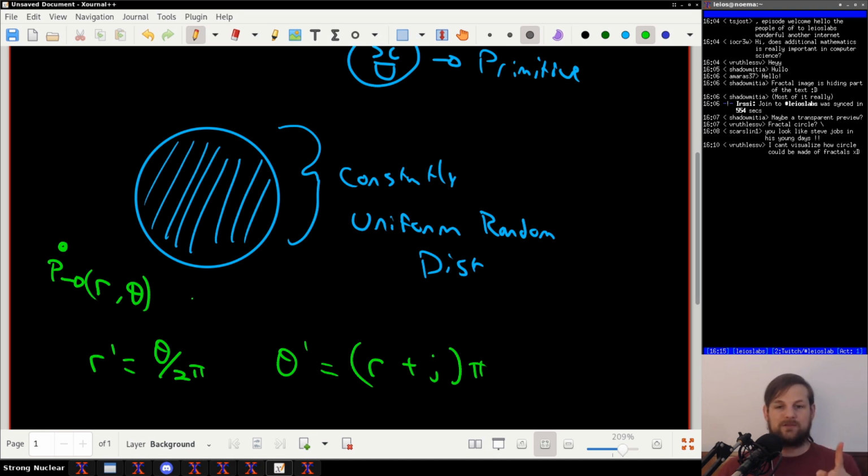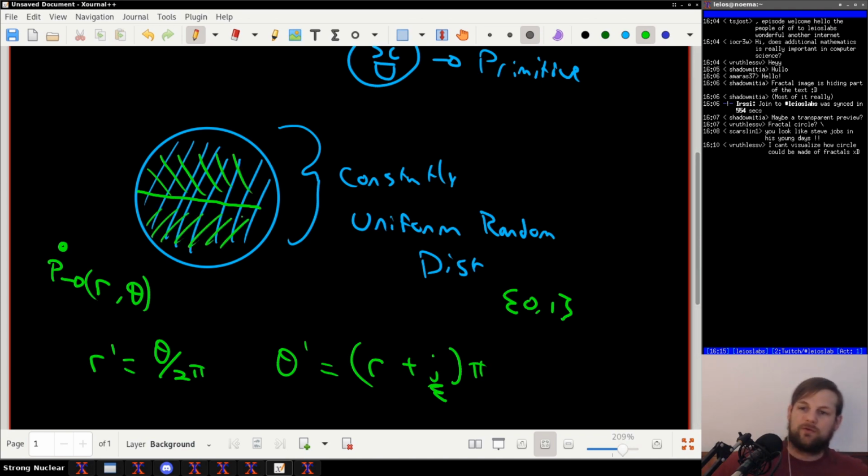But there's one key thing here that I'm missing out, and that's this parameter j. Like I said, r can range from 0 to 1. J is going to be either 0 or 1. It's not anywhere in between. So the idea here is that we have two sets of functions: one set where j is 0, and another set where j is 1. This allows us to split the circle in half, so we have a top half and a bottom half, right? One function will allow us to uniformly generate the top half, and the other will allow us to uniformly generate the bottom half. And this allows us to essentially create a mostly random situation that will give us a uniform random density.